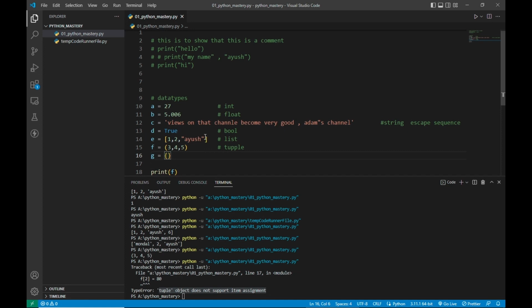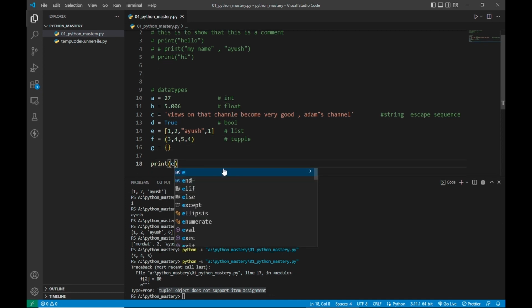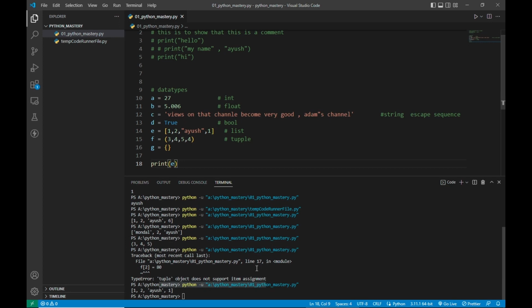Let's say I can put the same thing twice or thrice inside a list or inside a tuple. Let's say 4 inside a tuple, so I have put 2 4 and 2 1 inside a list and tuple. So if I put e and print it, it is going to show me 1 2 Ayush and 1.